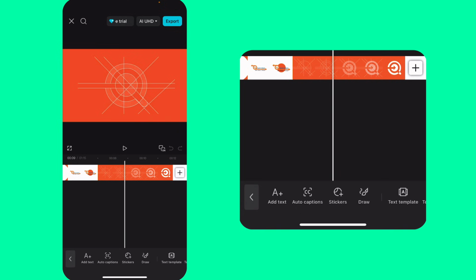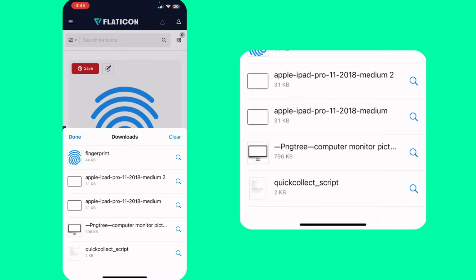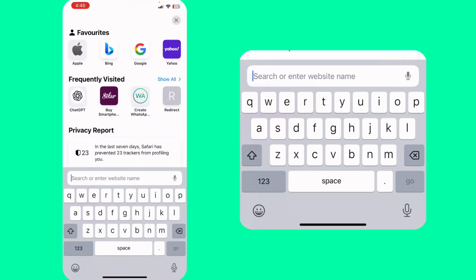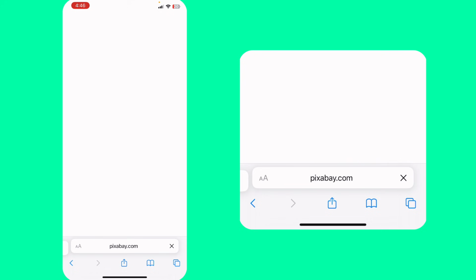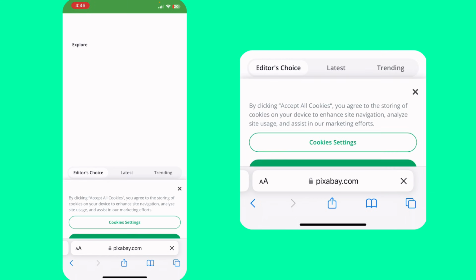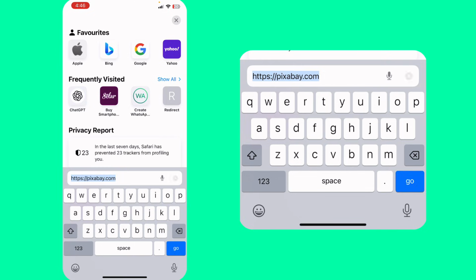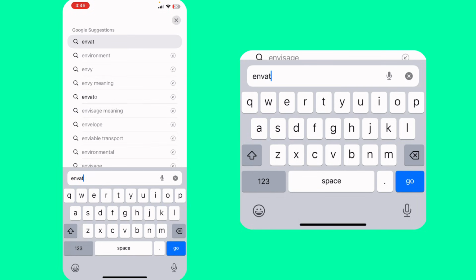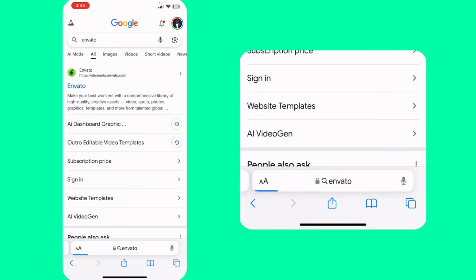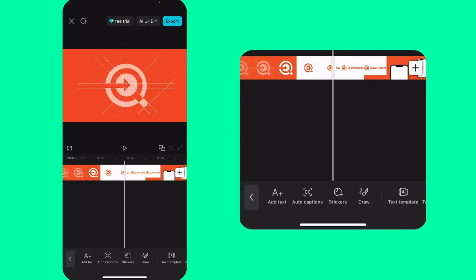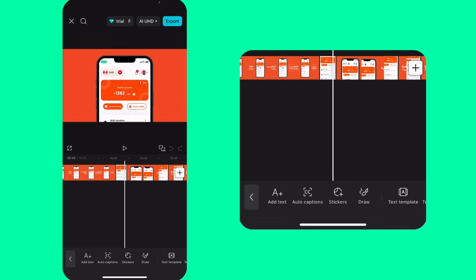For the sound, I download my sound on PZP. PZP is free. So I use PZP to download my sound, and I also use Envato. Envato is paid. So PZP and Envato, that's where I get my sounds from. Alright, so that's a recap of this tutorial.